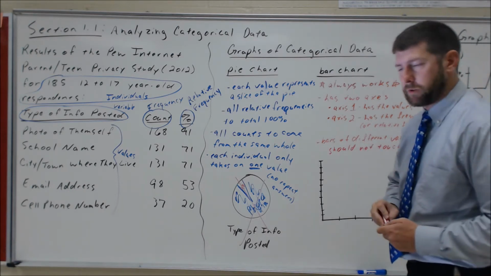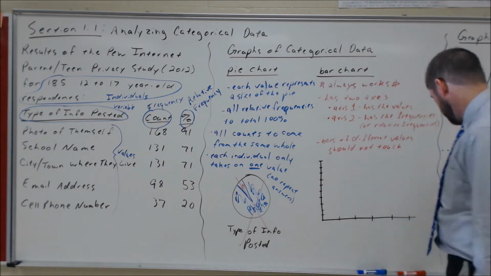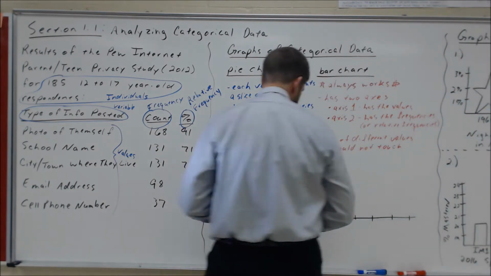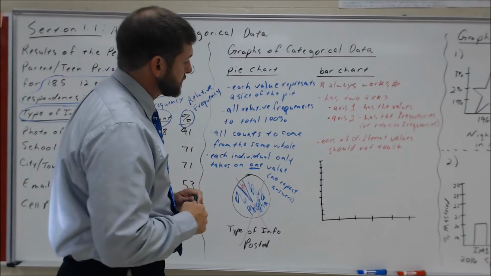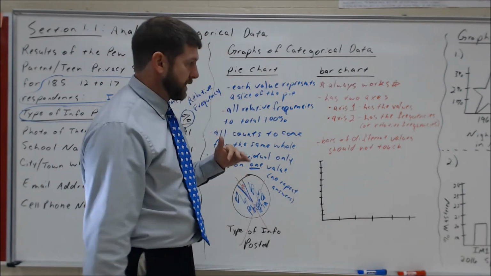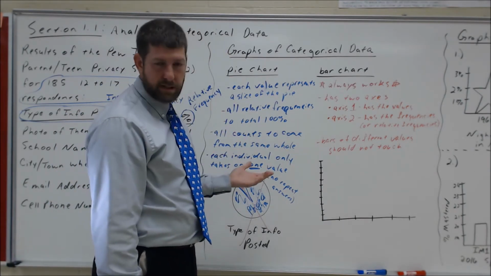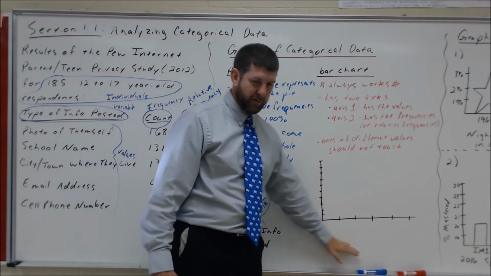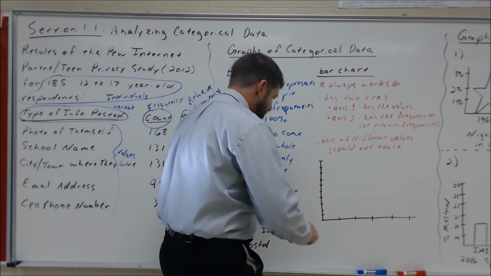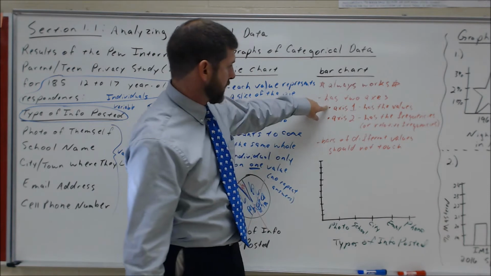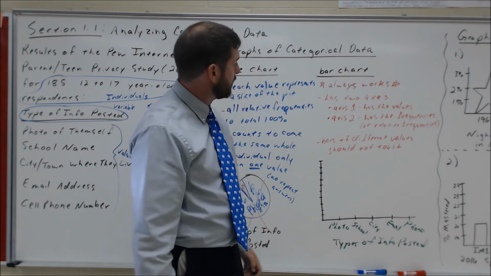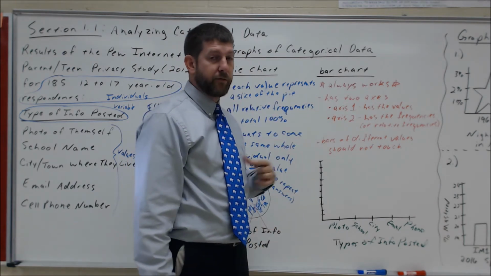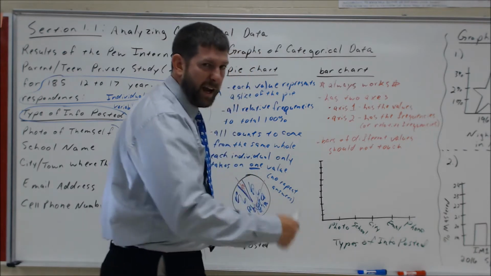All right, so let's go through and let's try to make a bar graph. Use the green marker. All right, so we said we get one axis that has the values, one axis that has their frequencies. Most of the time we'll put the values across the bottom. So let's label this. All right, so one axis has the values, which we have there, and then the other axis has the frequencies. All right, so that's how many individuals.